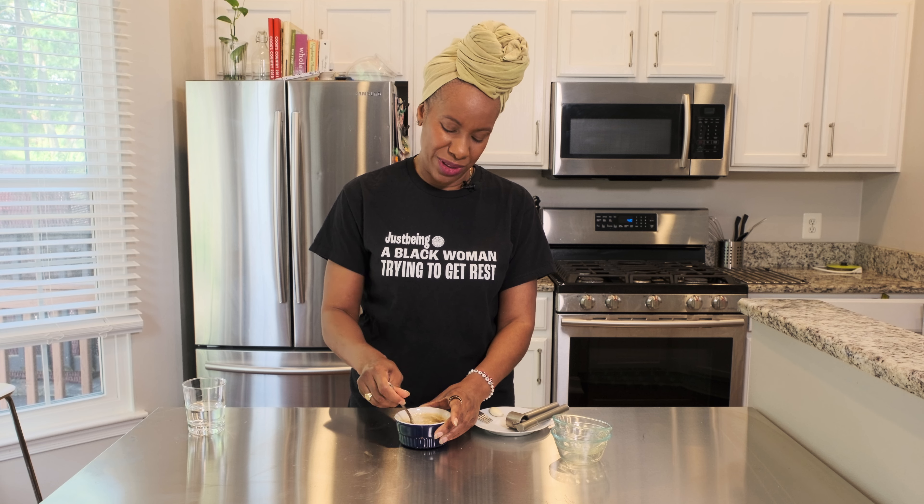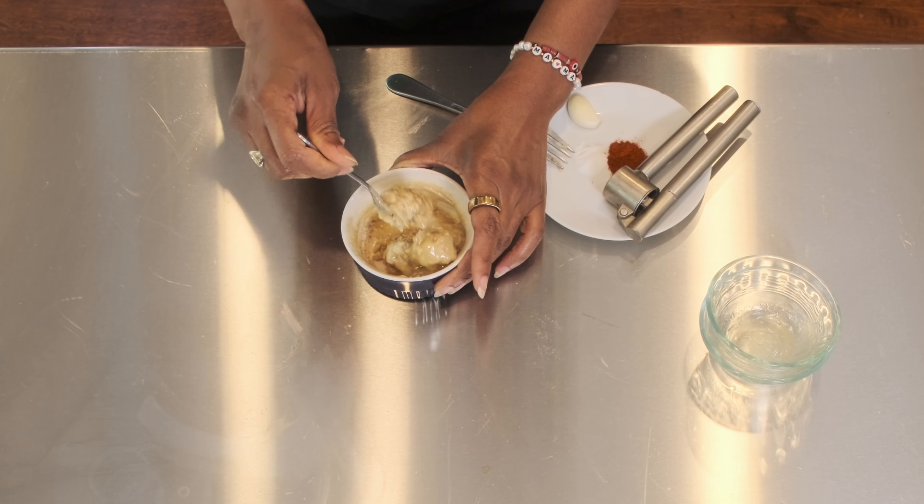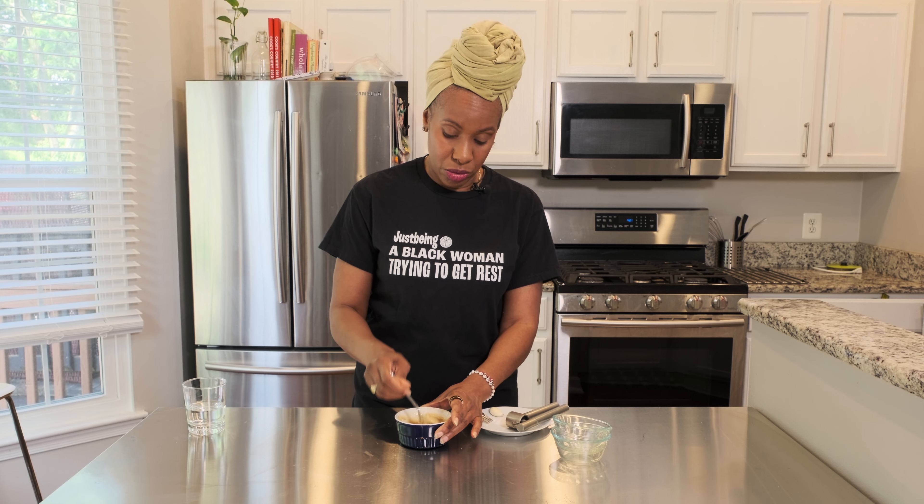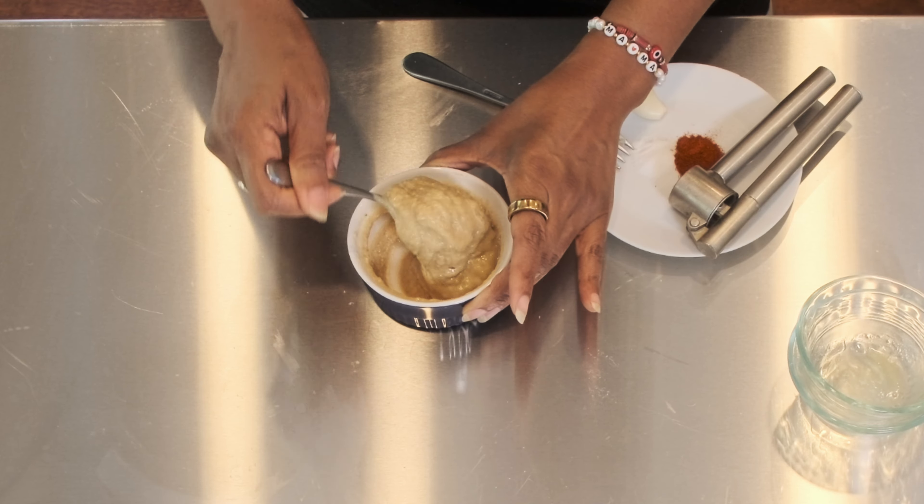Now what I noticed with making this particular dressing — it's not a lot of ingredients. But because of that tahini, get ready for this — this is agave and grapeseed oil. Now I am a huge fan of grapeseed oil. I know with this particular recipe you can use olive oil. My doctor recommended that if I am going to use olive oil, she recommends it be in a salad dressing but not to cook with. Since I don't really make a lot of dressings, I don't really buy olive oil. So that's why we're using grapeseed oil today.